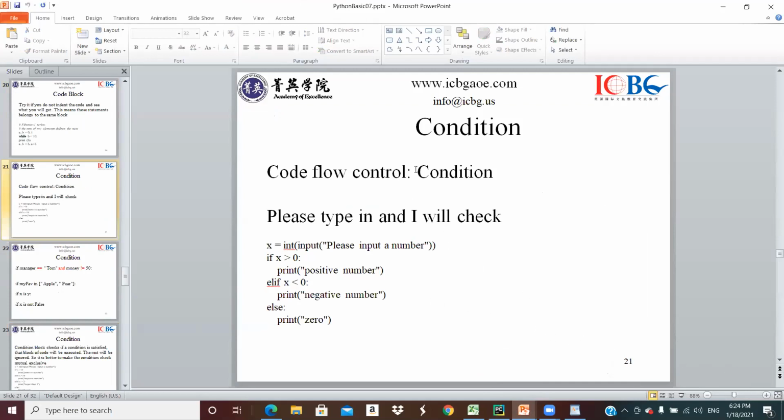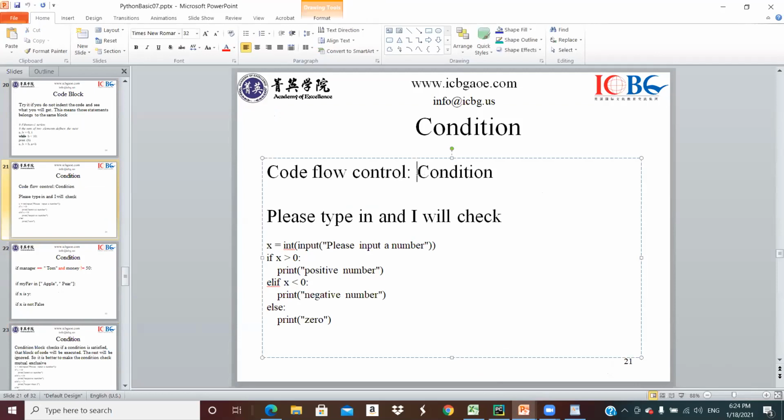So the first code block we are going to learn is condition, or we say decision making. Okay, so what condition? So please type in and I will check. What do I want you to do? You need to do the code.